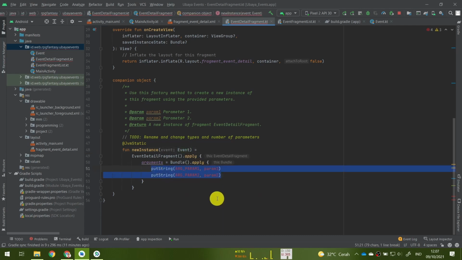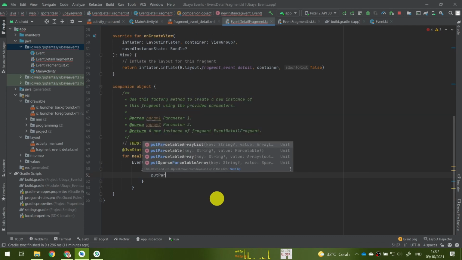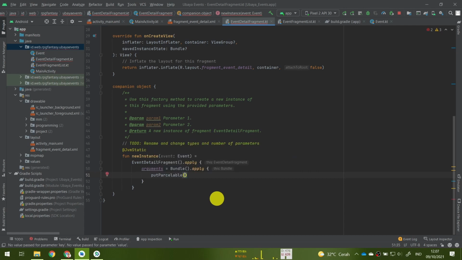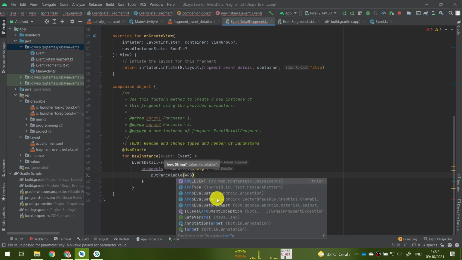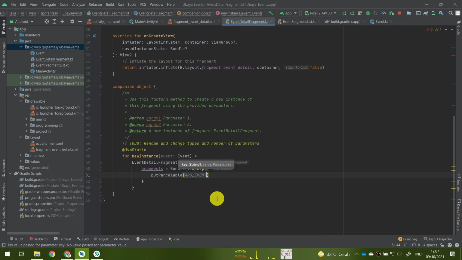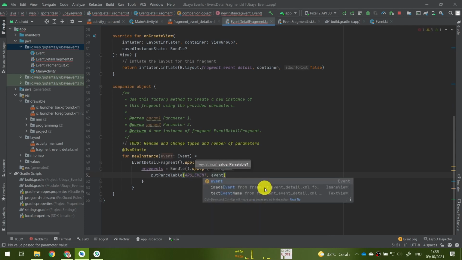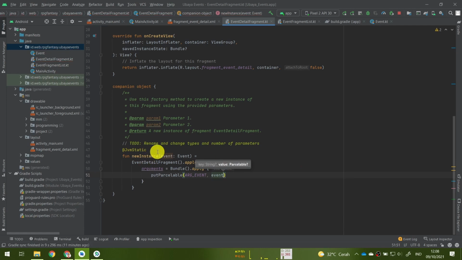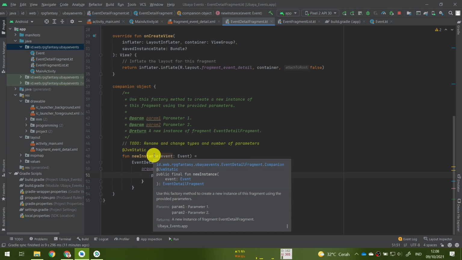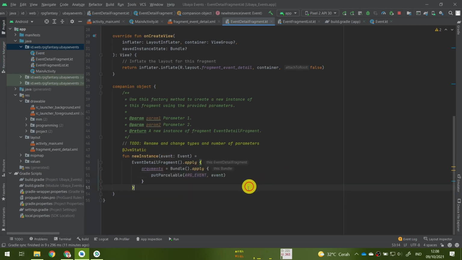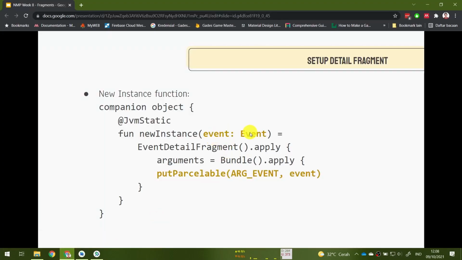And here let's put parcelable, only parcelable. Don't use array list. Put parcelable, state the key argument event in this case, and we will provide the event parameter from the new instance function. Yeah, that's all. Okay, it's the same.